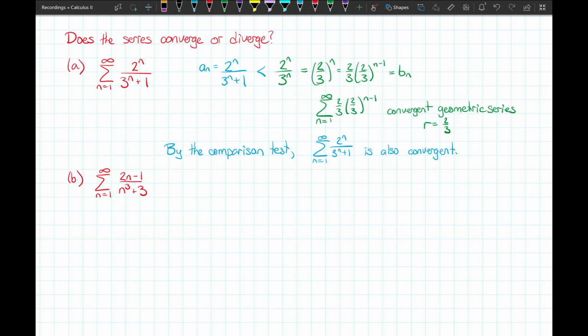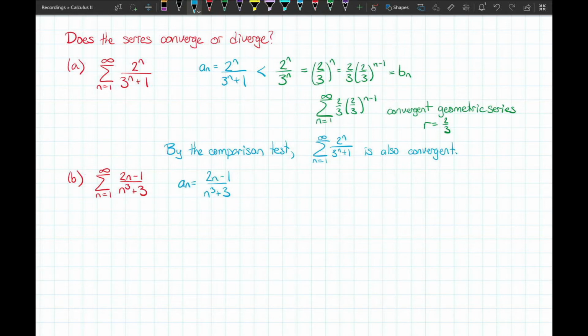Let's look at the series (2n minus 1) over (n cubed plus 3) from n equals 1 to infinity. Now, it doesn't look like I could compare this to a geometric series because, well, there's no kind of expression where we have a constant to a power n or to the power n minus 1. So it's probably better to try to compare this to some other kind of series where we have powers of n in the denominator. That would be like a p-series. Let's see if we can make a series of comparisons with less than or greater than or equal to symbols and see if the comparison test will give us a meaningful result.